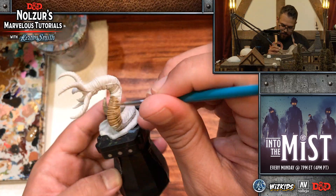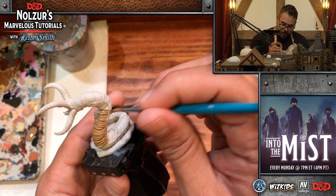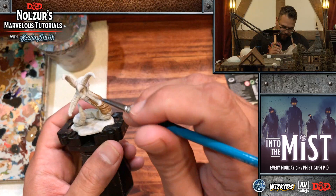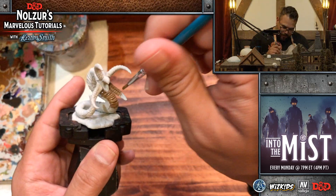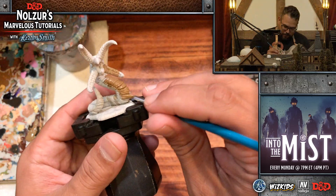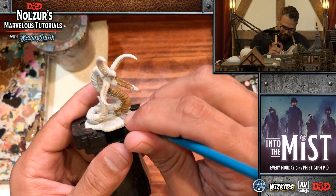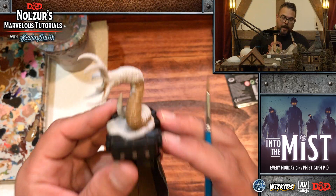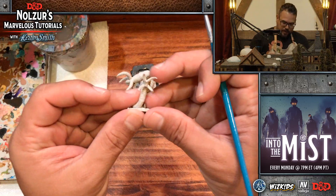Extra opaques are designed to go on in one coat and they do a great job of doing that — they are magic. We'll do that across the entire belly area. I'm also going to start with the underbelly color in the tentacles as well. We're basically batch painting the two Gricks so we're saving time by not switching colors between minis, maximizing both paint and time. Once I'm done the heavy brown on this one, I'll move on while that's drying and then do the heavy brown on the other.